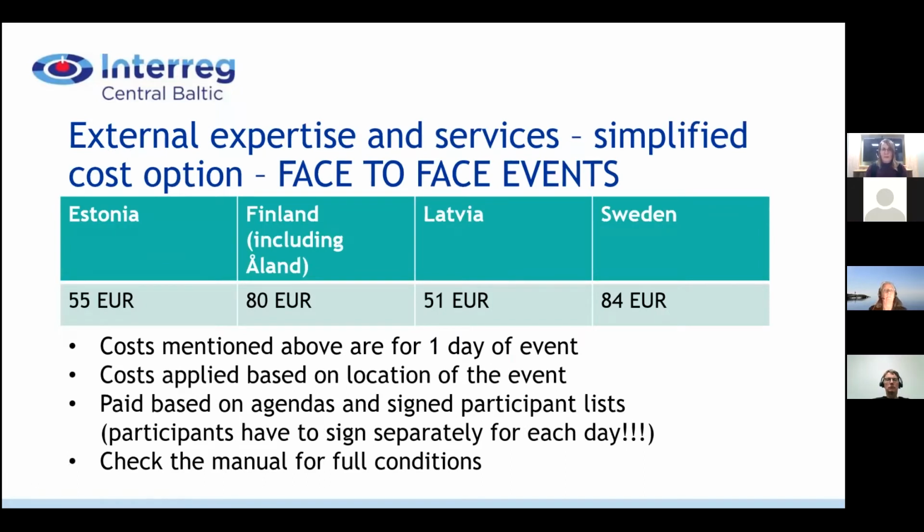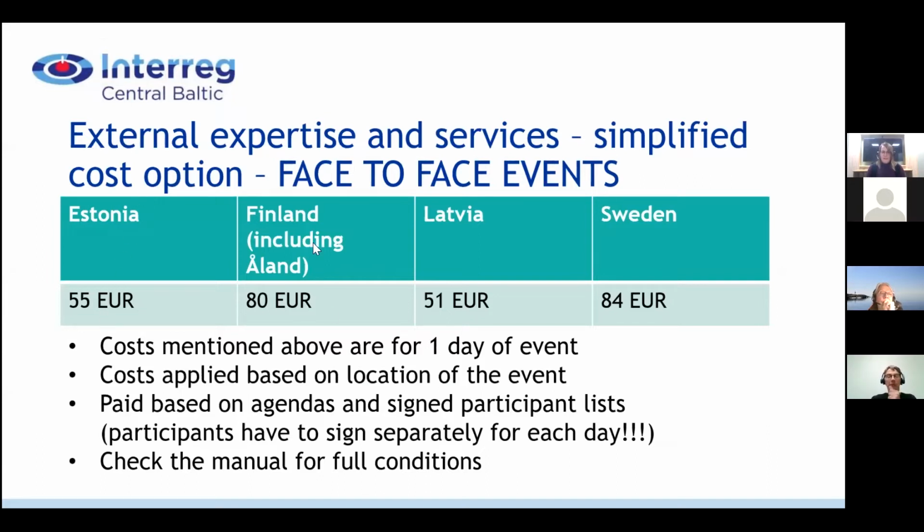So how does it look? The face-to-face events simplified cost option. The costs mentioned above here are for 1 day of event. The costs are applied based on the location of the event, not the location of the partner. They are paid based on agendas and assigned participant lists. It's important to remember that we need participants to sign separately for each day, as it could be that different people are participating on different days of the event. Again, please do check the manual for full conditions, but the basics of this simplified cost option are here.